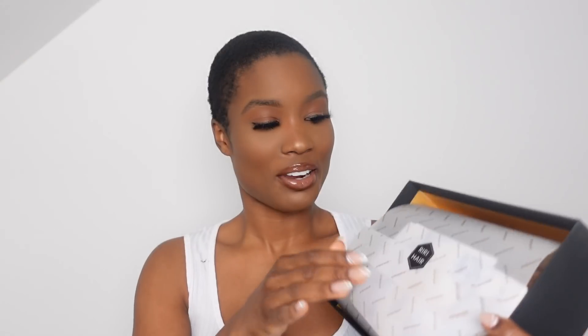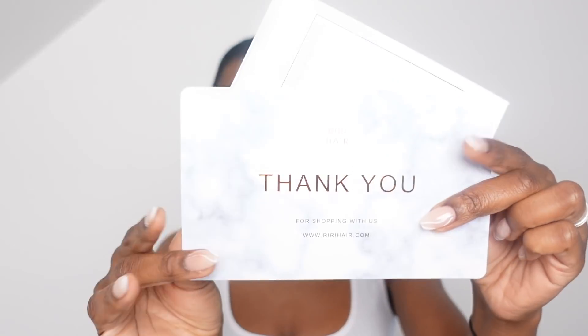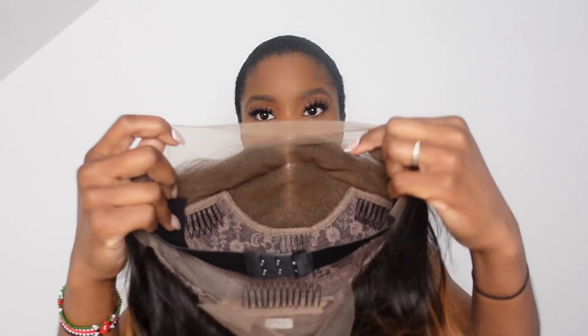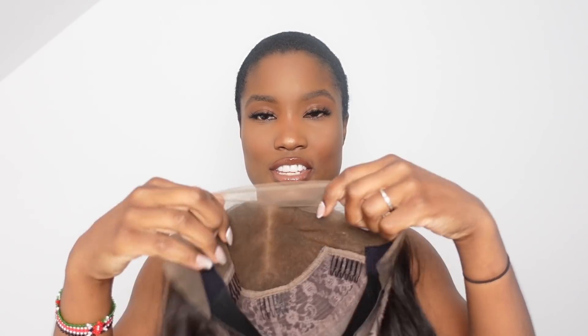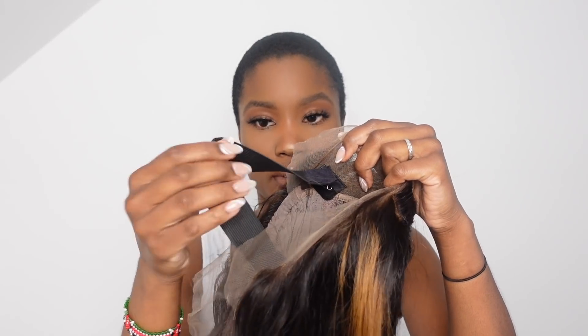We're gonna do a little cheeky get ready with me slash dilemma video. I just love their packaging, it's so sophisticated and cute. This is the first time I'm actually looking at the wig — really excited. So I've got Brazilian virgin hair, 18 inches, ombre color wig. This is the wig cap inside — beautiful lace wig cap. It's like a frontal slash closure here, with a bit of frontal as well, so you can have your ear out or do a flip over.